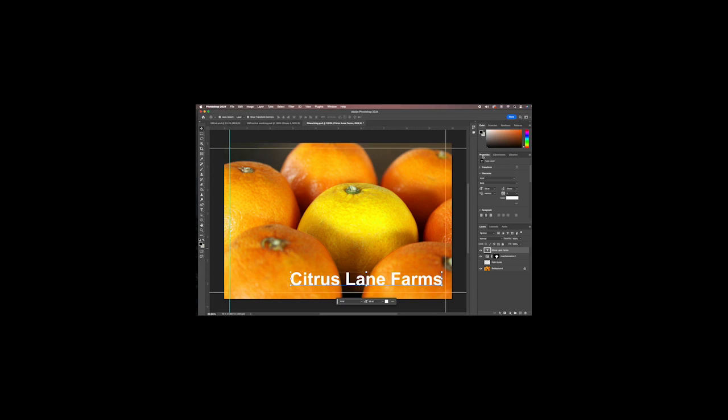Your properties panel kind of changes depending on what tool you have selected or what thing you have selected. So over here we have, of course, our type selected. If we double click on it, we can come over here and change things up. So what the book is asking us to do is kind of change the tracking. To change the tracking, you're going to use this number right here, which is VA. And what it wants us to do is to go -25. And if you notice, what this will do is just squeeze everything a little closer to each other.